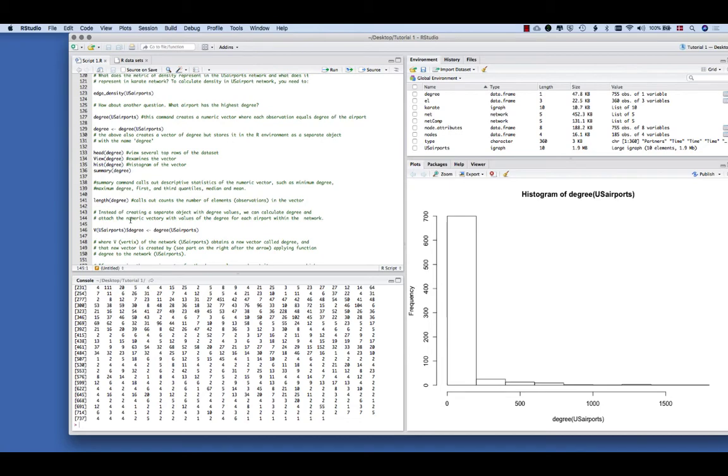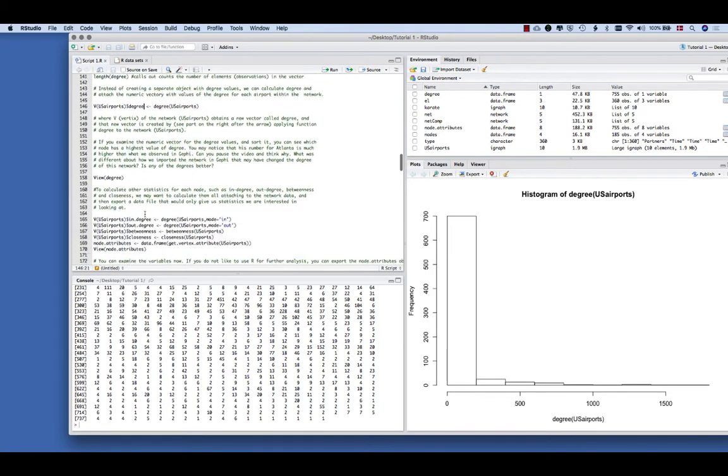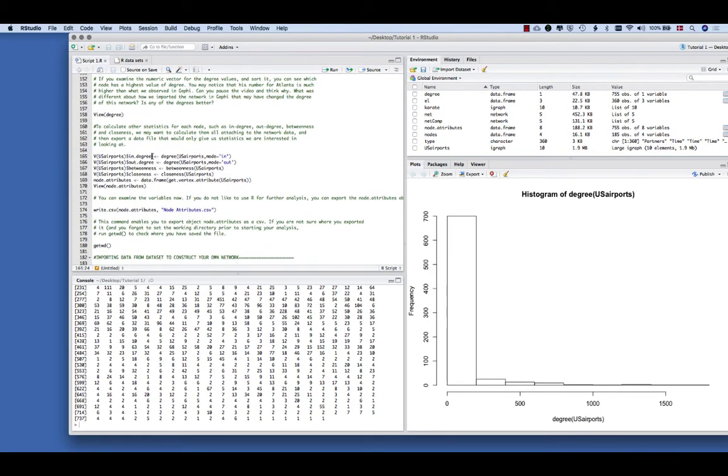So let's continue. In the same manner as you have created this attribute called degree, you may want to do other things. So we know that there are in degrees depending on incoming ties, so we can count the number of ties that are coming into the node. We can also count out degree, which is the number of ties that are going out from the node to other nodes. We can also count betweenness centrality or closeness centrality. These are things that we have done. If you look at your extended notes, you can read up on the meanings of these metrics.